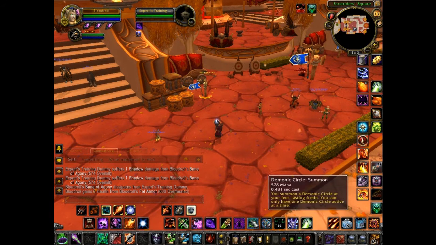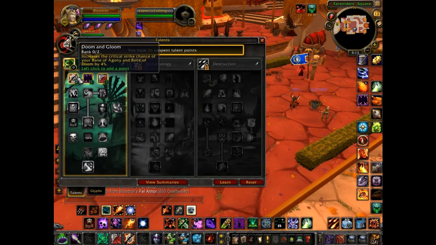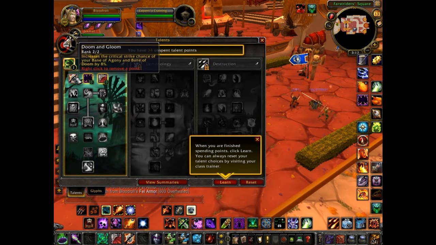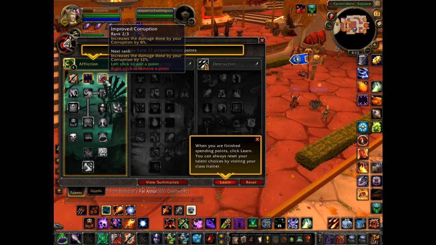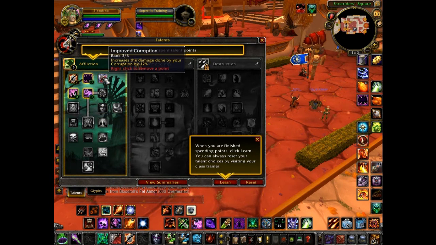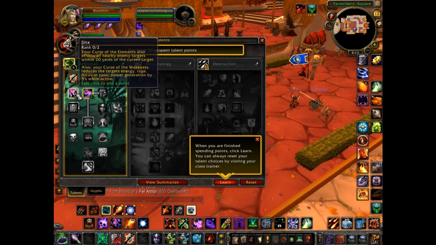Awesome. Okay, so, back to the talents. Doom and Gloom, you definitely want this if you're rolling Affliction. Improved Corruption, you also want this if you're rolling Affliction. Go for 3/3. And Improved Life Tap, I'm a bit skeptical about Improved Life Tap. You already get a pretty significant amount of mana from it as it is, but let's put 1 talent point in it, because we're going to need it later.